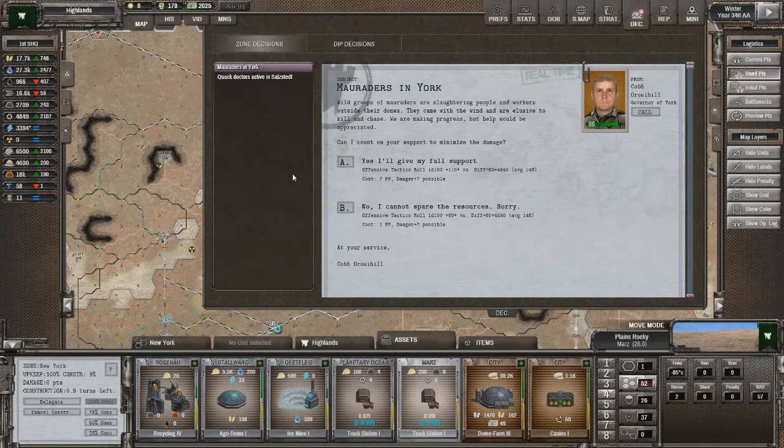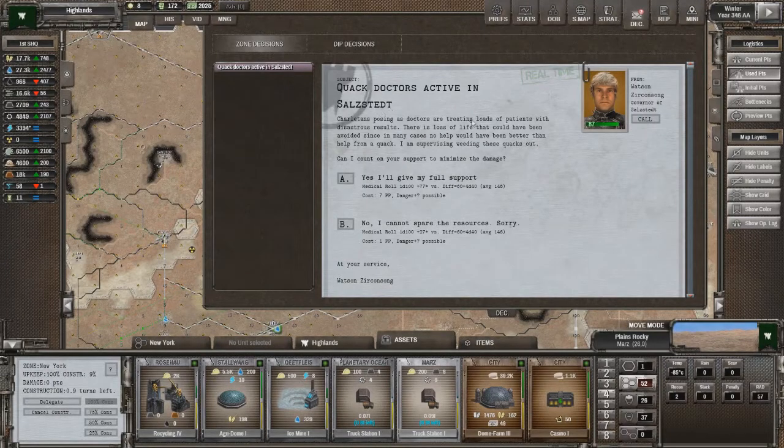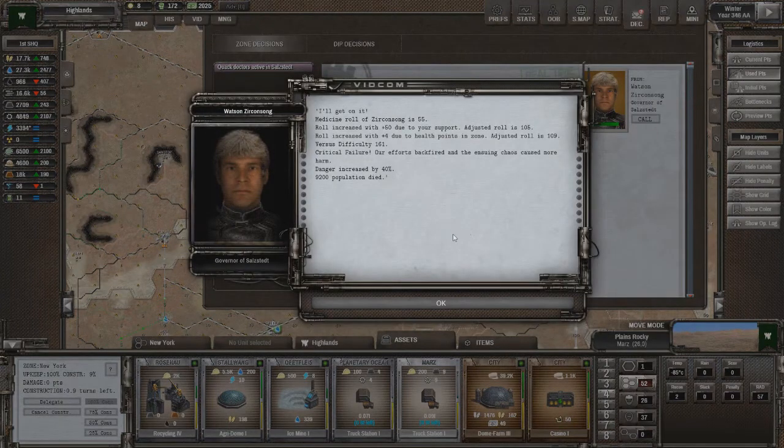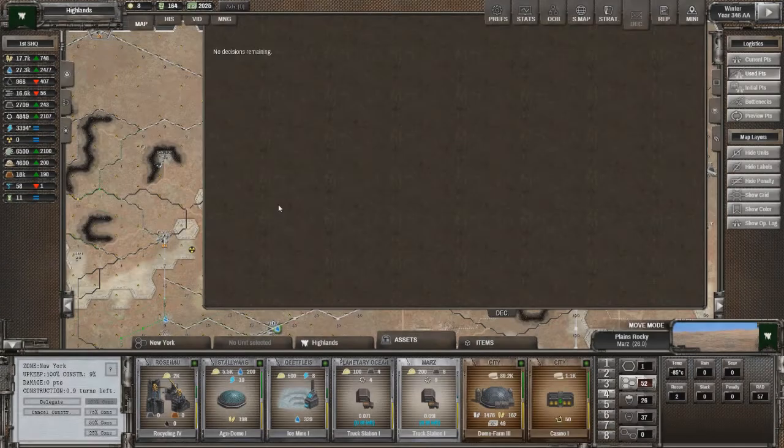Marauders in New York. Yeah, you've got my full support. I don't think you can possibly fail. 97, increased by 50 due to my support, so adjusted to 147. Increased by 40 due to the security points in the zone, so 187 versus 143. So yeah, there we go. That worked. Only a few people died. Quack Doctor's active. Yeah, I'll give you my full support. Critical failure. Beleaguered trade column. Send them back.